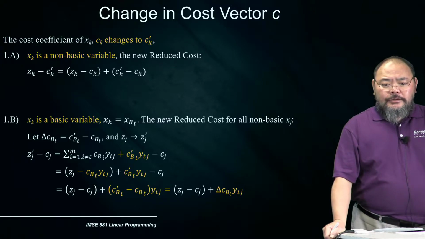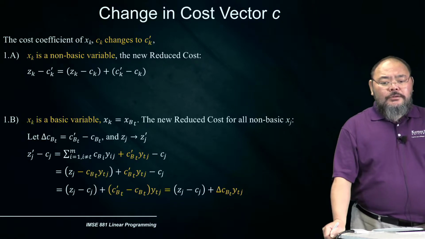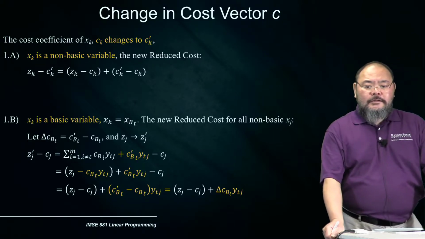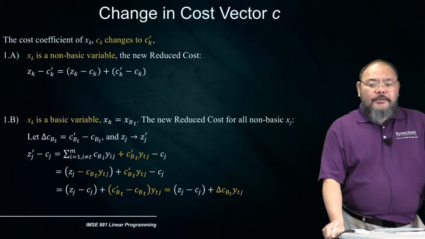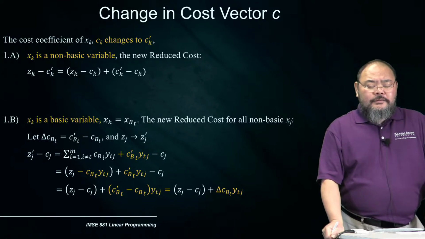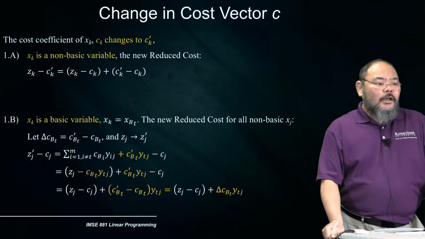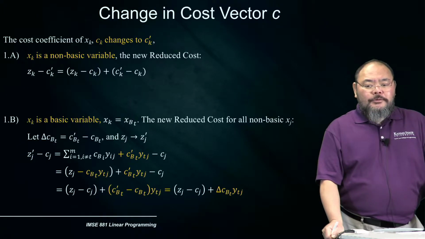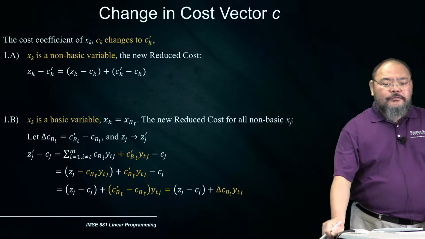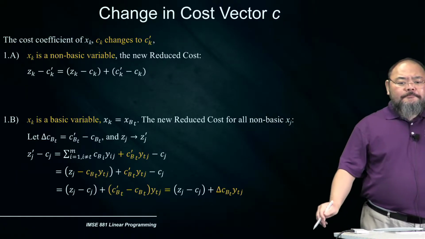So this lecture just focuses on what happens if some of these changes happen to your linear programming model. If this is possible, we don't have to resolve the linear programming model again, but use the current optimal tableau to figure out what the changes are to the optimal solution, the optimal tableau, and so on and so forth. All right, let's just start.